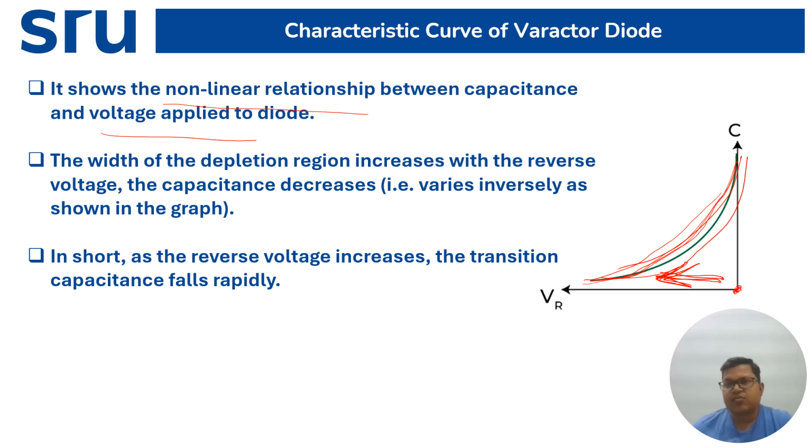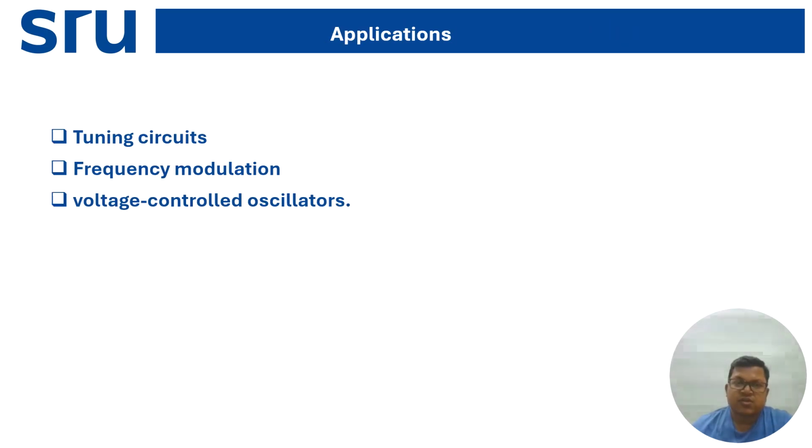Okay, now we will see some applications, or basically just try to understand why we need to learn this at all. For this case, we'll see some applications like tuning circuits. Okay, you might have noticed some circuits from the outside, let's say some amplifier or some tuning circuits where fine tuning is required.